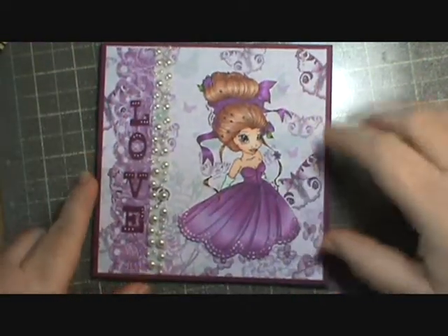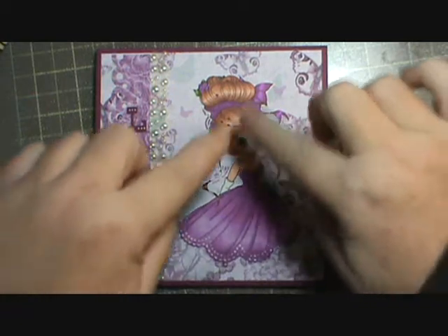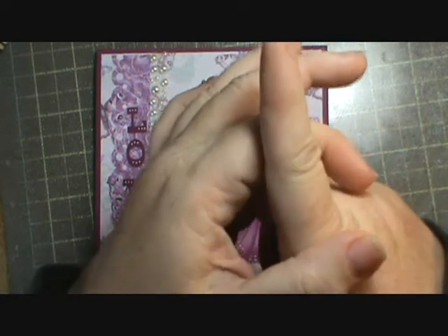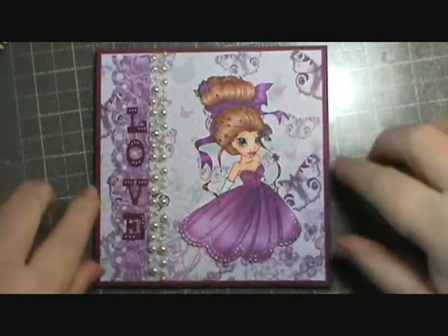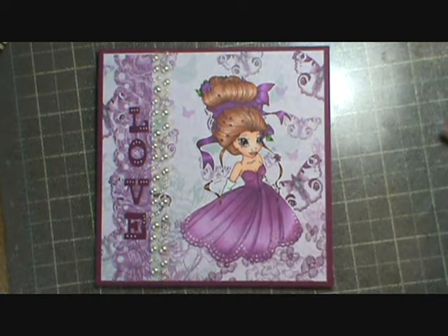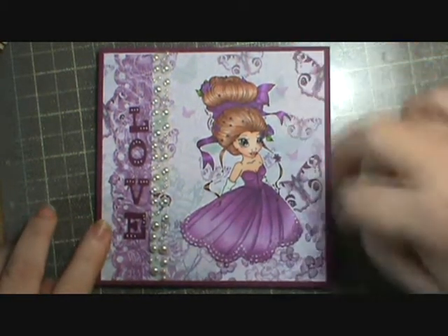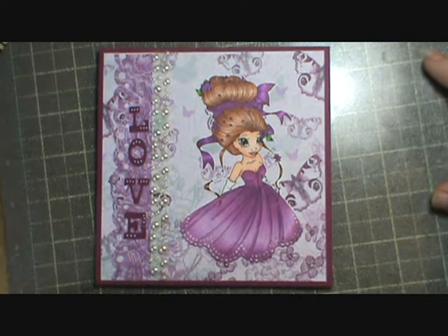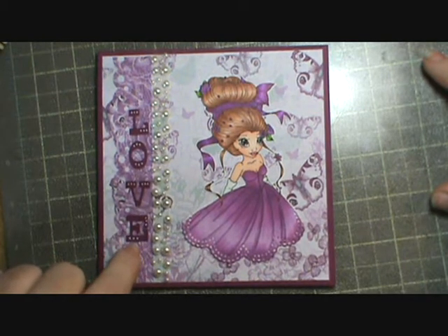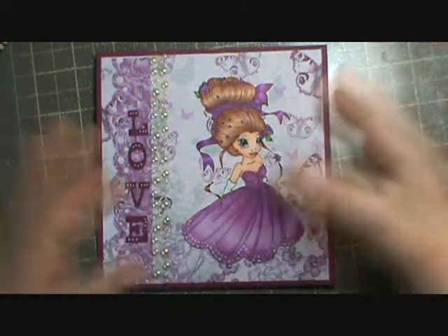If you're not sure exactly what I'm saying, let me know and I'll do a video showing you. It's the round die — there's a circle in the middle. I cut out the top part and left this part with the paper attached, then slid her up through so it only cut the bottom part of the image. I think that explains it, but I really love how it looked. It really added something special to the image. I colored her with my Copics and used my white Jelly Roll pen to put some little dots on the word 'love' to bring out the white and blend it all together.